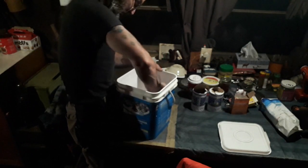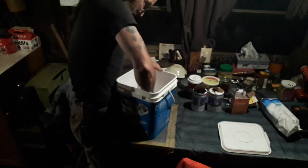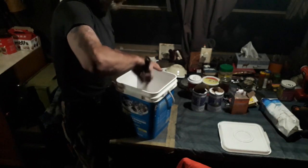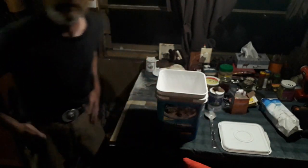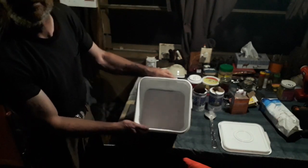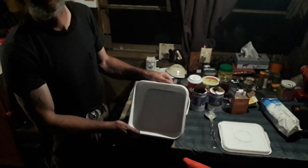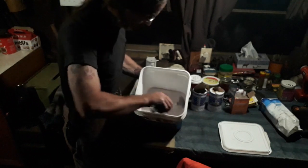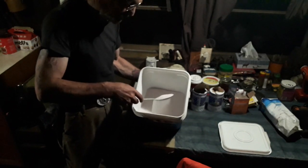You want to make sure you get it completely mixed up good, so no one ingredient ends up overpowering a spot when you go to pour some out. And there we go. Camera's actually set up perfect. Jeanette got me a cool new camera holder for doing this stuff. But as you can see, it's pretty well mixed.